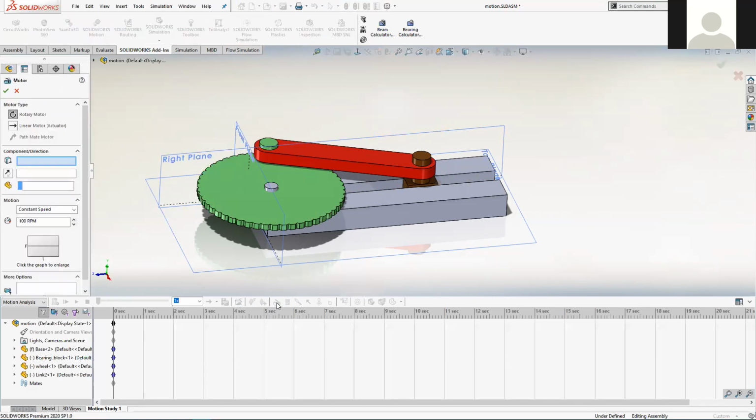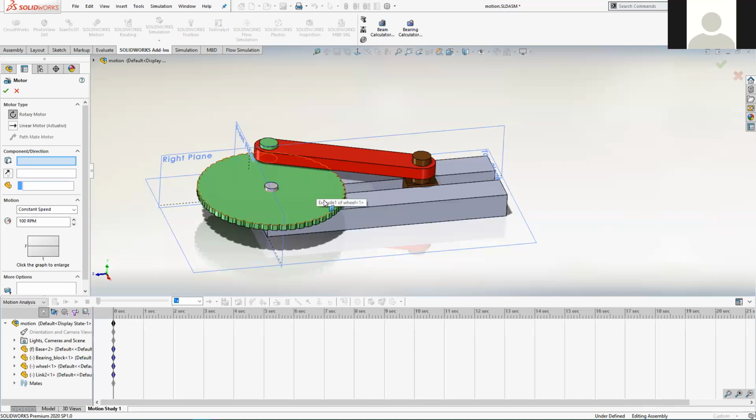Depending on what the component is that you click on, it can be a rotary motor, or a linear actuator, or an oscillating motor. But we want to impart rotary motion because it's a cylindrical component that we're spinning around a central axis. So we'll leave it set on rotary.